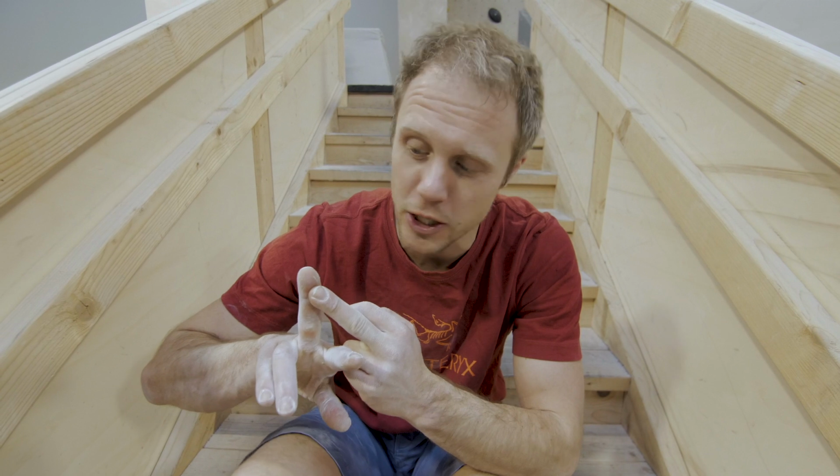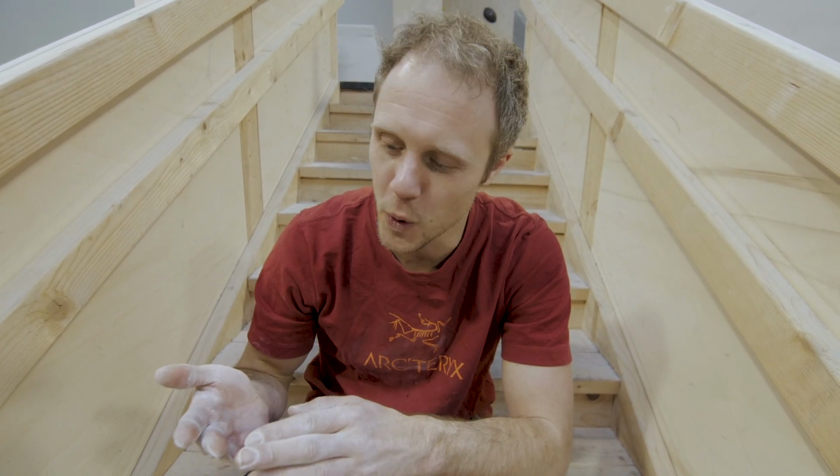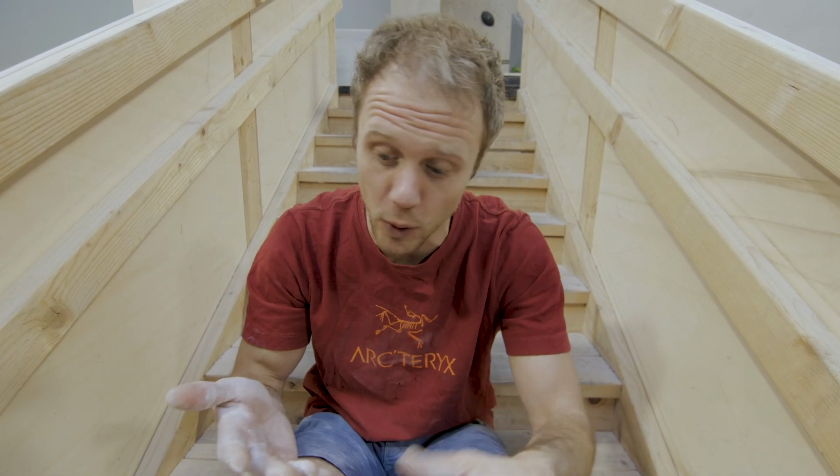I don't think I necessarily coated it properly. There's one middle finger especially that is definitely more open than the rest of them when I put chalk in. So I think you've got to spread it really evenly over your hands. But yeah, super impressed so far. It'll be interesting trying it for a week, see how dry my hands get, so I'll keep you updated. Now, as I said, that was the first time I've used the Rhino Dry, so we'll be using it more and I'll let you know about my long-term test results.